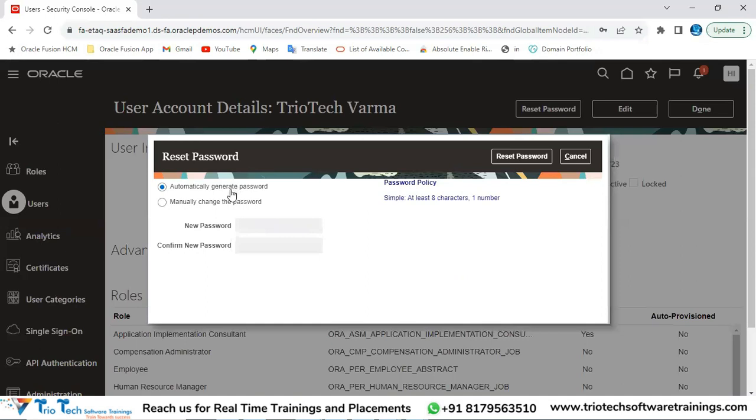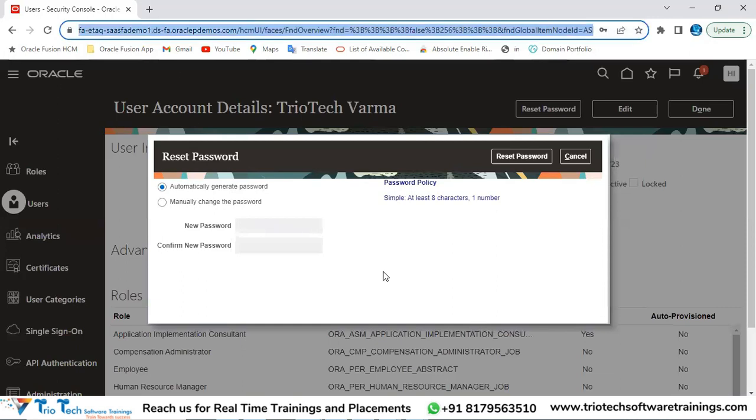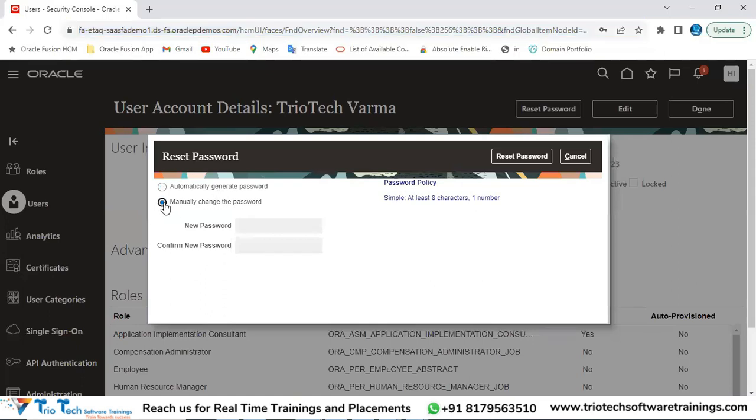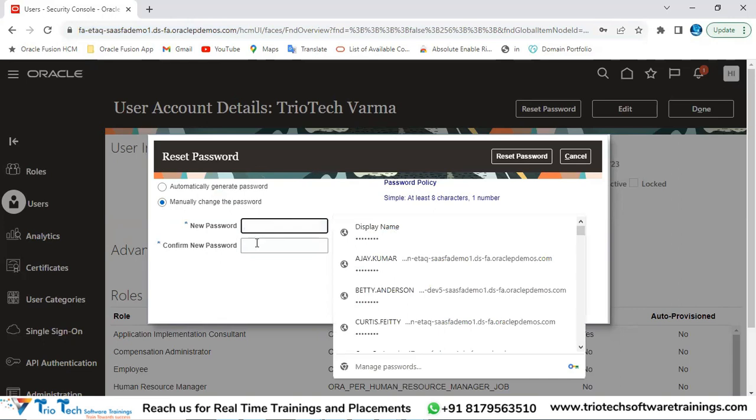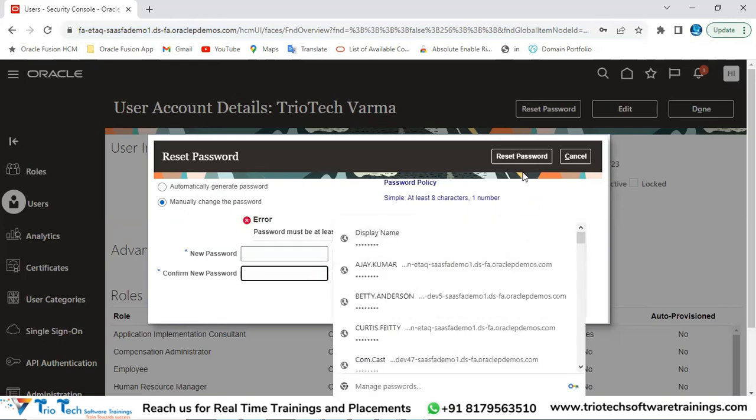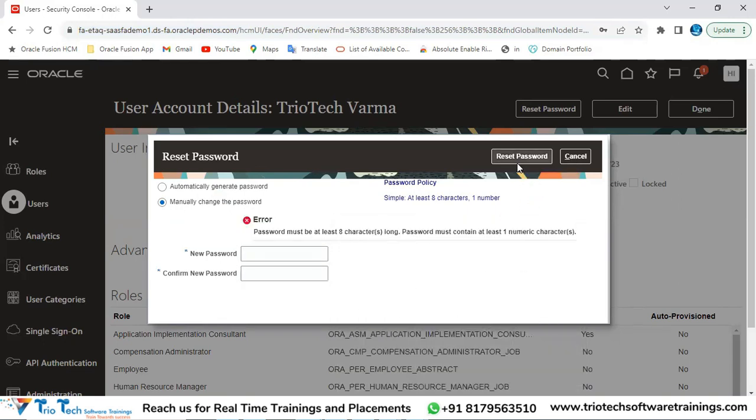If it is automatically generated, when I click on reset, the system will send a password reset link to the concerned person's email, where the employee can reset the password by himself. If you go with manually change password, as HR I can manually change the password of the employee: new password, confirm password, and I can click on reset password. And I can share that over email or through chat, whichever way.